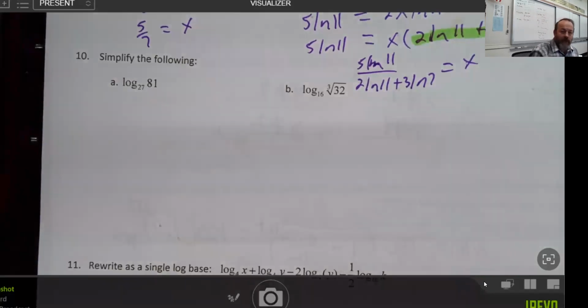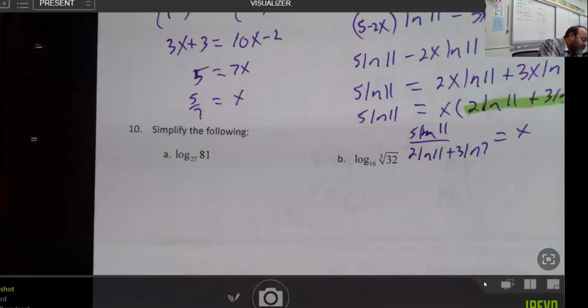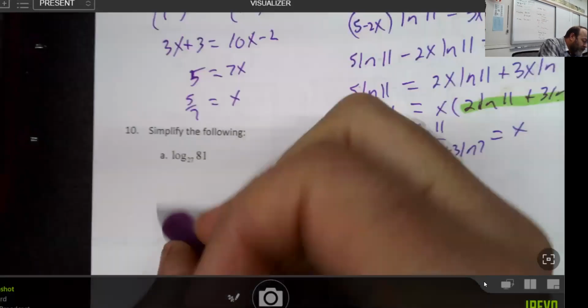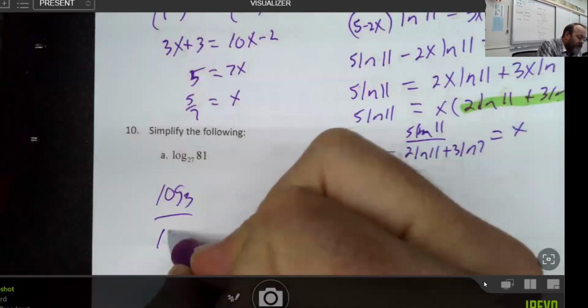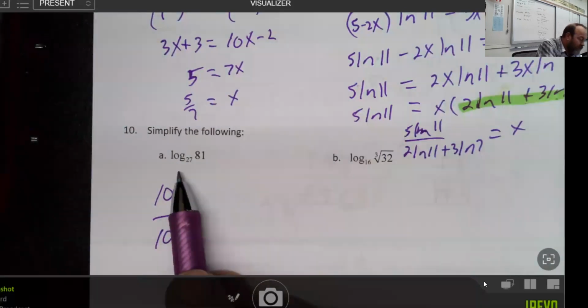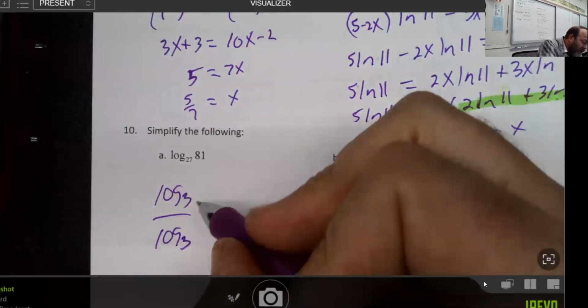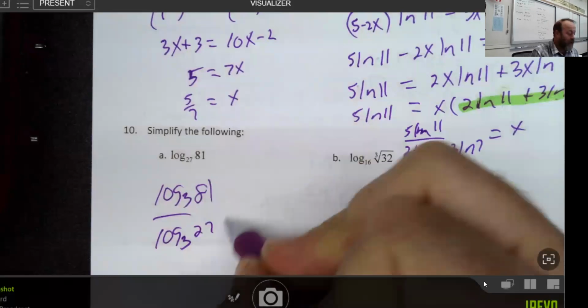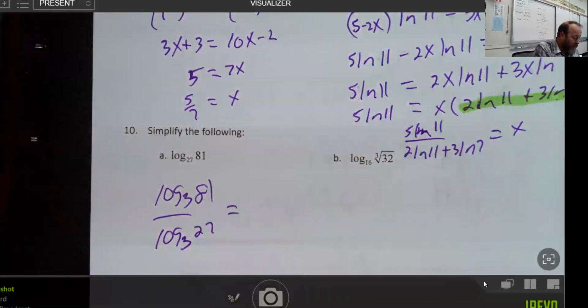Number 10, we're going to play a little bit with our change of log base formula. This problem really should have been phrased in base 3 because, of course, 81 and 27 are very closely related to that. So our change of base formula says make your original question up here, your original base, and then pick your new. And then 3 to what power is 81?